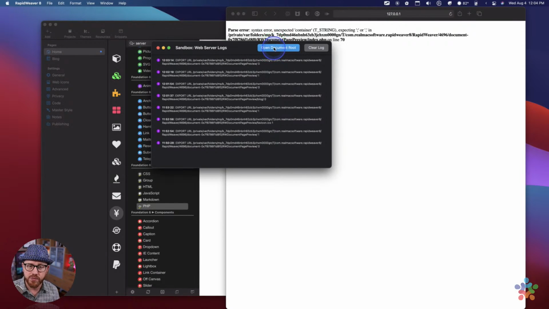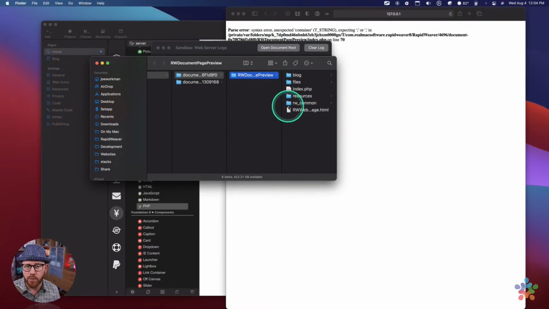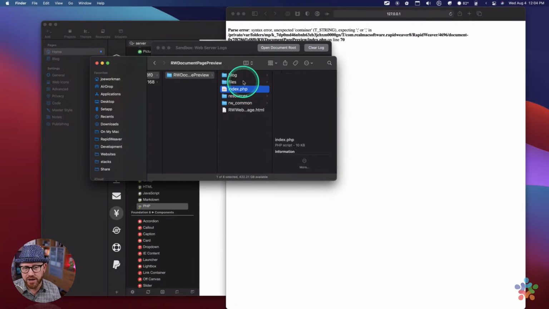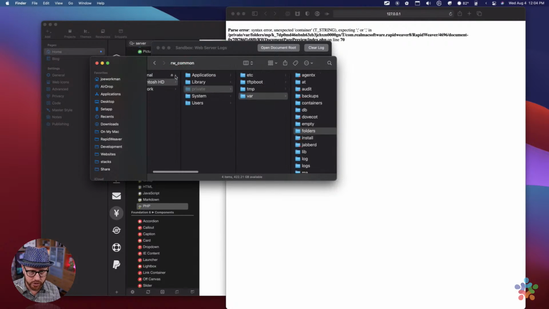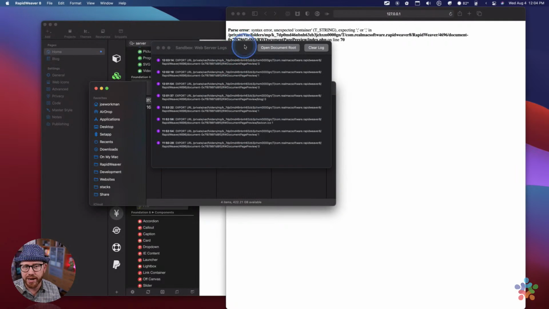If you click on that, which is useful to me every now and then, it will open up the folder in Finder where your preview files are. So if you really want to dive into all the files that are getting served up by RapidWeaver preview, it's kind of like a local published version, buried way inside some folder in your Mac, right?